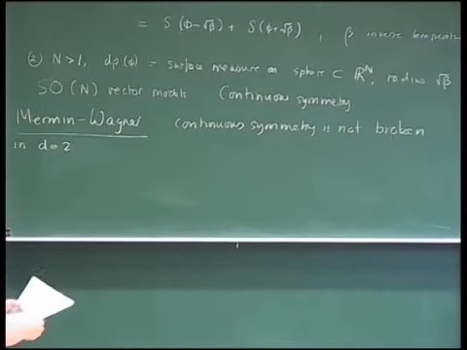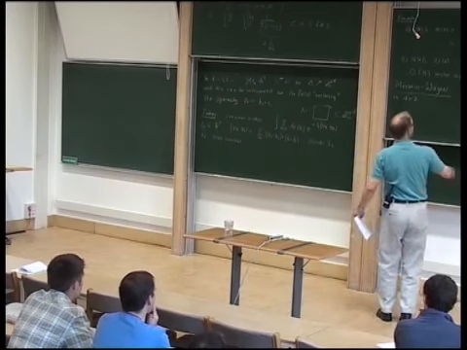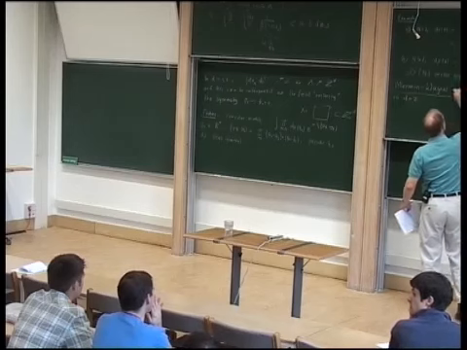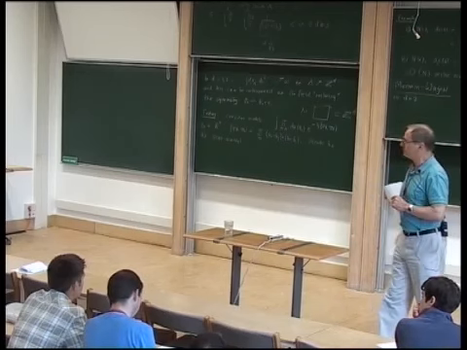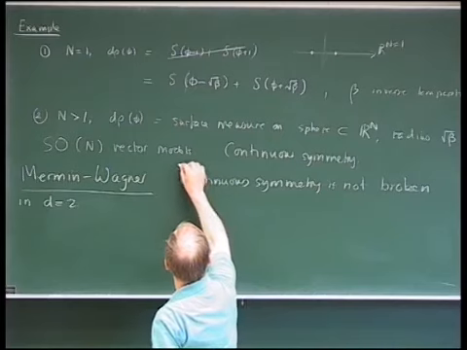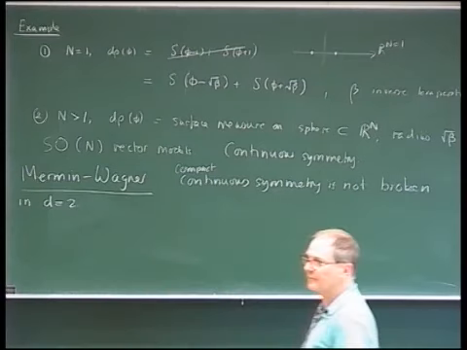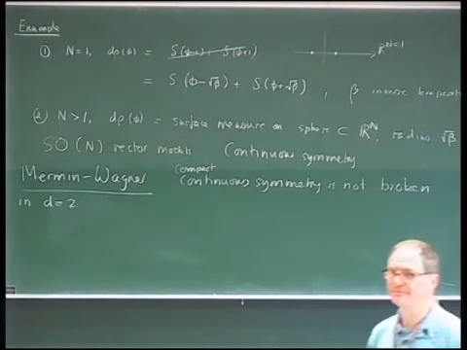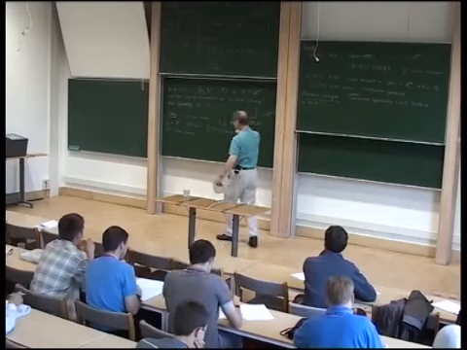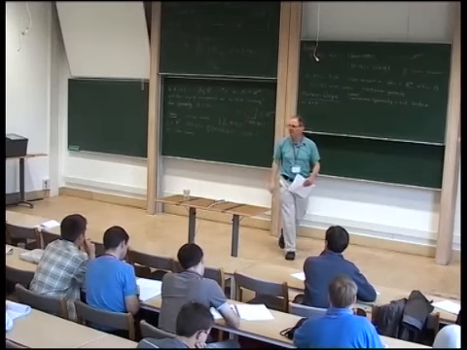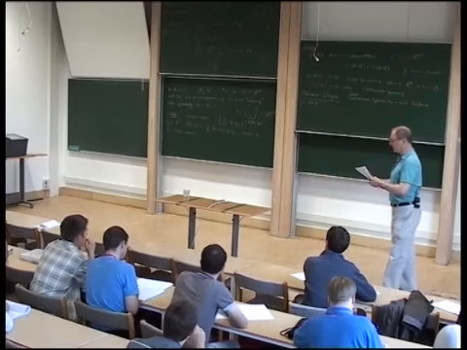Now, to be precise, the continuous symmetry had better be that of a compact group. Yes, thank you. I think translation is also an example of a continuous symmetry. Yeah, but something has to be said. There are continuous symmetries that are definitely broken in 2D. So you have to refine the statement in some way or another. I was actually making the remark for this model. This is where it's simple to prove, is for these models, the rotational invariance is not broken in 2 dimensions.